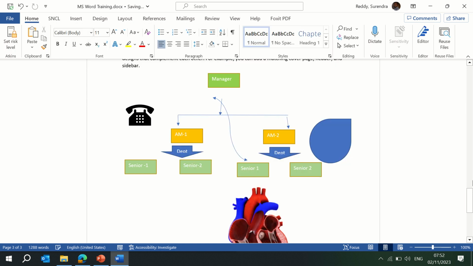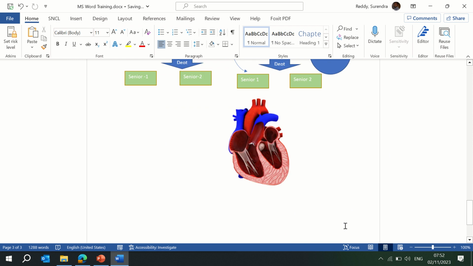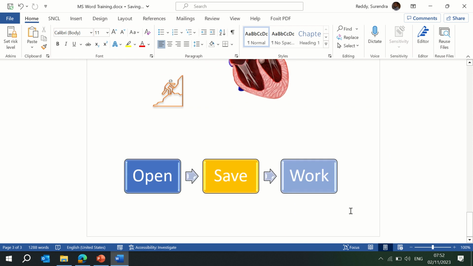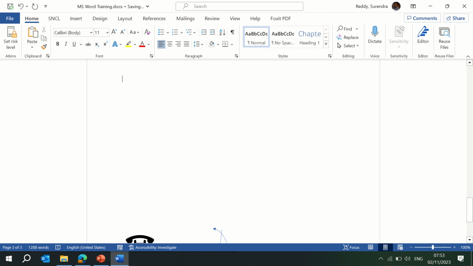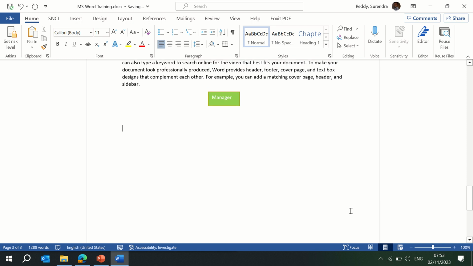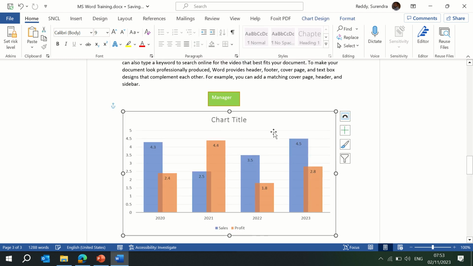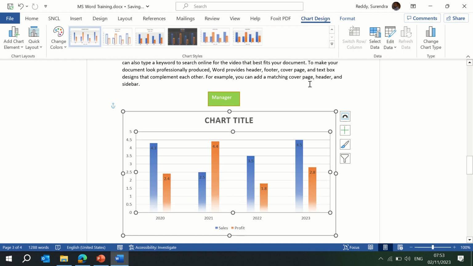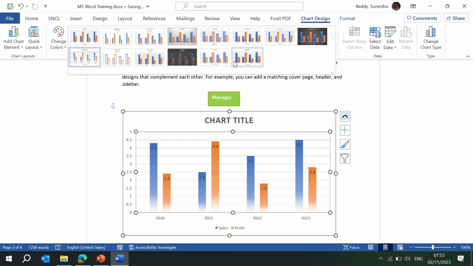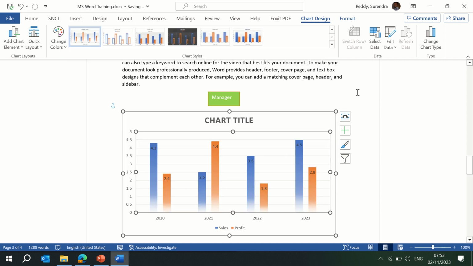So let me put this chart in an entirely new sheet, or let me create some space for the chart here and put it. So now here I have selected a different design, right? If you think that doesn't meet your requirement, here we have chart styles.